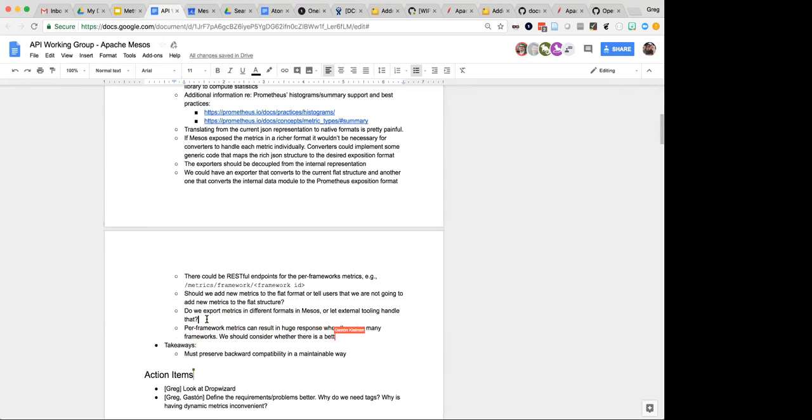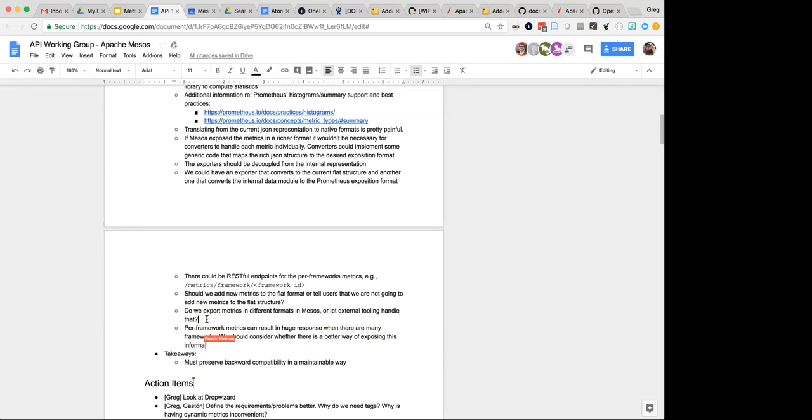Are you collecting metrics for each framework individually as well? You mean, do you actually go and talk to those frameworks themselves and collect metrics from each one? No, we don't have anything that does that. At least on the agent side, I imagine you do, right?